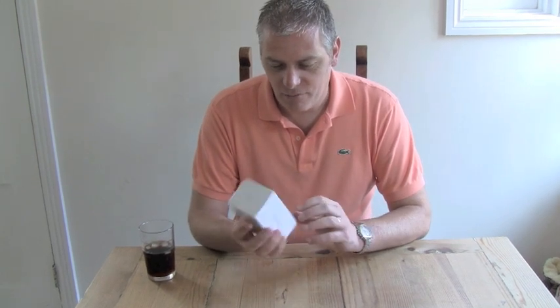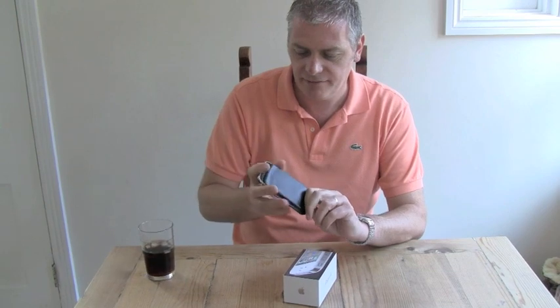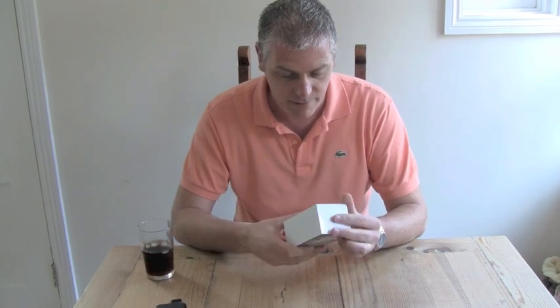Hi, I've just got a white iPhone 4. I needed to change my old 3GS — I ran out of my contract. So I went in today and walked out with one of these white things that's only just come out today apparently. So I guess I thought I'd do an unboxing.